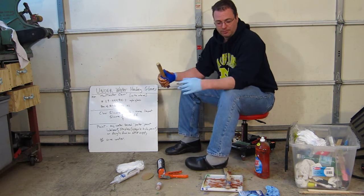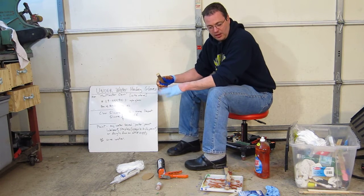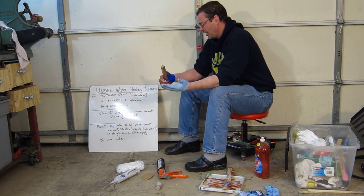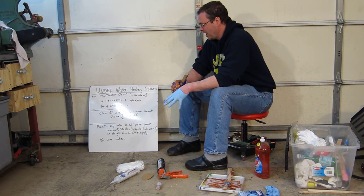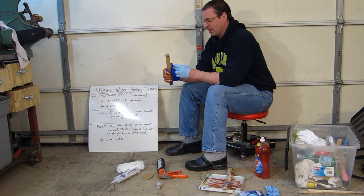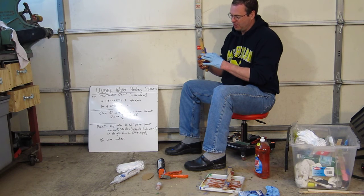I also got these nitrile gloves from McMaster-Carr. They're not particularly cheap, but they're nitrile gloves size XL, and nitriles are kind of nice just because they're less fragile than the latex gloves. Clear silicone caulk: I like Silicone 1 from GE. I get it from Home Depot. Paint: any water-based poster paint from Walmart, Staples, an office supply place, or artist acrylic from an artist supply store. Or you can also use some water. If you just put a few drops of water instead of the paint, that'll make it set up in less than half an hour instead of overnight, which makes the whole process much easier.